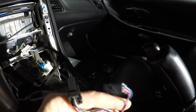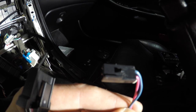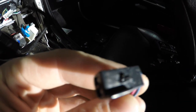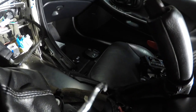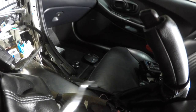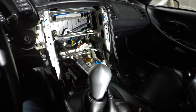One thing to note — this is really difficult to see. I have a huge LED light in the back of the car so I can see what I'm doing. These two wires go to the passenger airbag light in the little plastic cover in the console area. This was probably the biggest pain to remove. There's a simple clip — the peg that goes into the clip of the airbag. I ended up using a pick, went on the back side of the clip, pried it up, and really wiggled and pulled it out. I was afraid I was going to break the clip or rip the wires out, but that was the only pitfall of the whole install at this point.